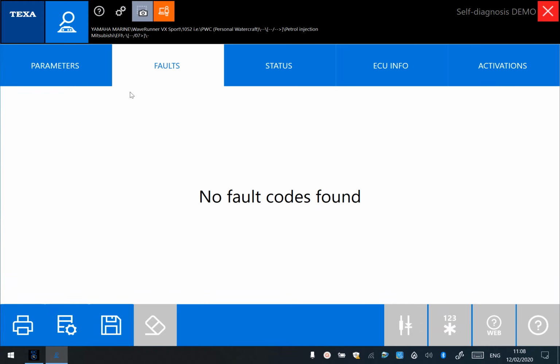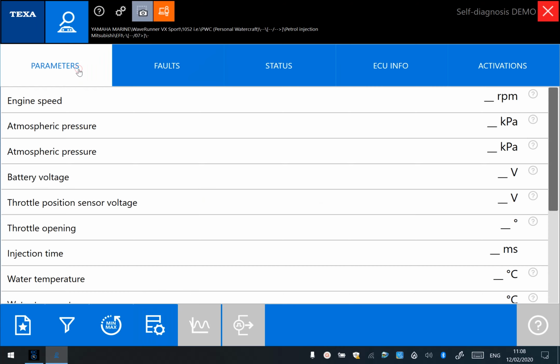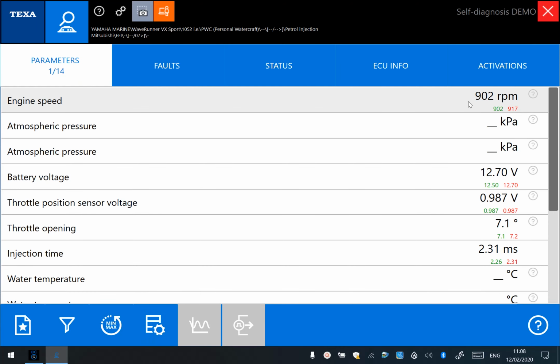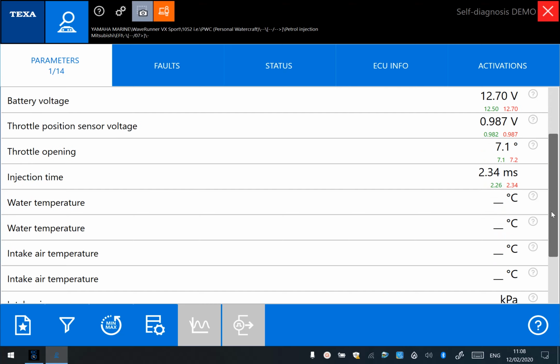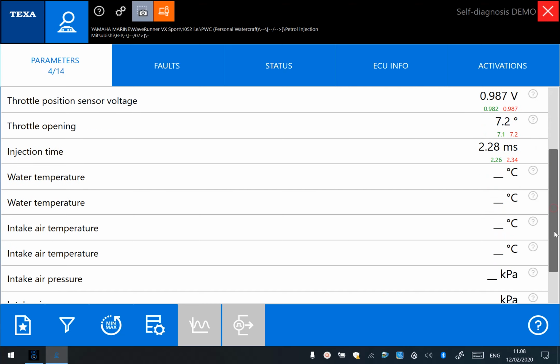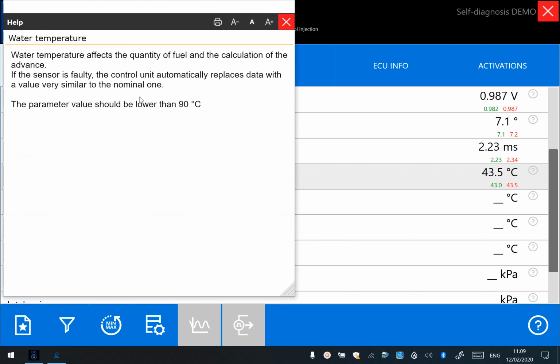So again, it's not generating any fault codes, but live data, you can see there's quite a few more bits and pieces on here. Engine speed, atmospheric pressure, throttle opening angle, water temperature, intake air temperature, although they're not showing, but it'll take a little while just to populate. But we can click on that, there's a question mark there, and it will then tell us what the parameter should be.